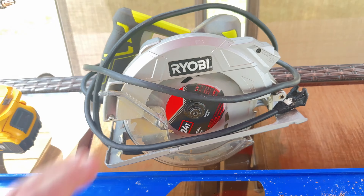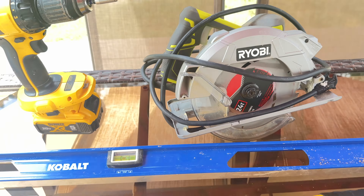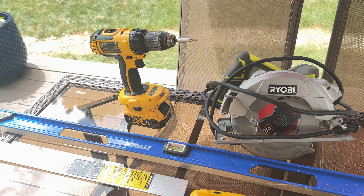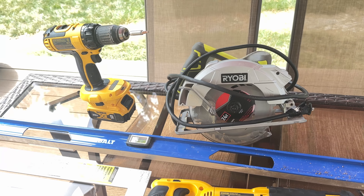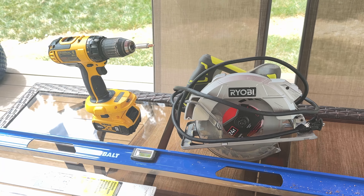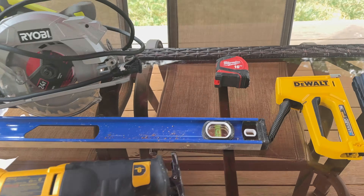You're going to want a saw — just a hand saw or an electric saw with a general purpose blade. I like Ryobi. For the DIYer it's not DeWalt quality, but Ryobi is really good for the person who maybe uses their saw two or three times a year like me. I've got this saw and a couple others, all Ryobi, a few years old and they all work great.